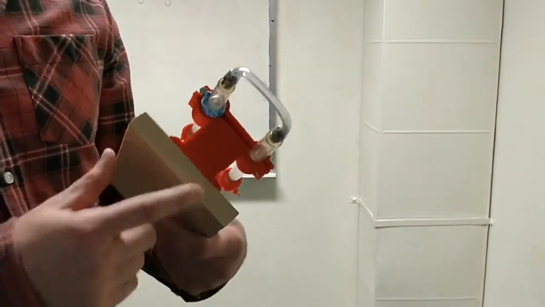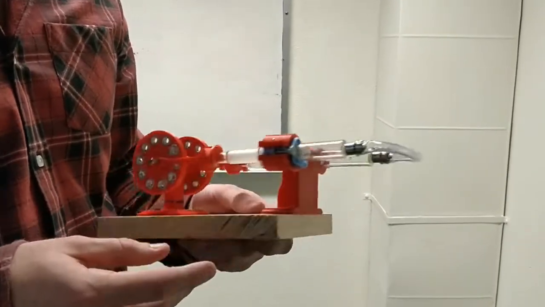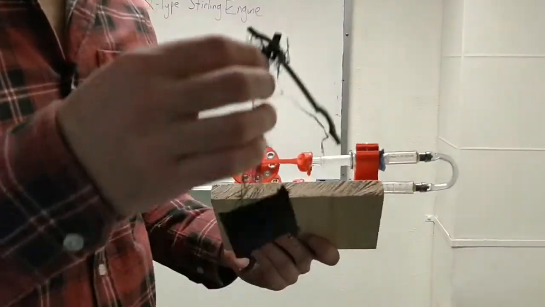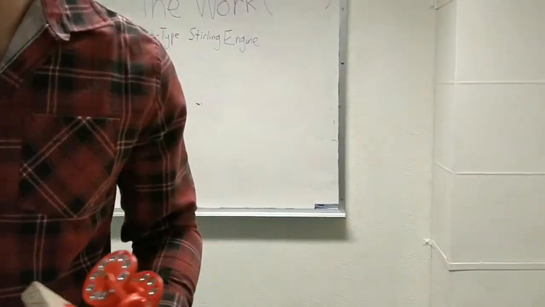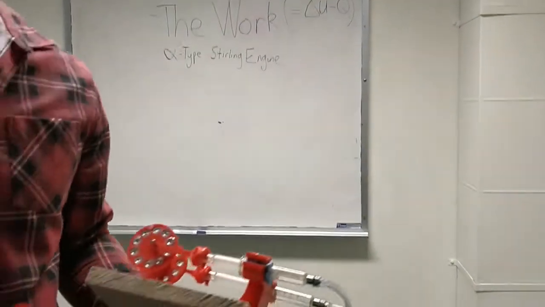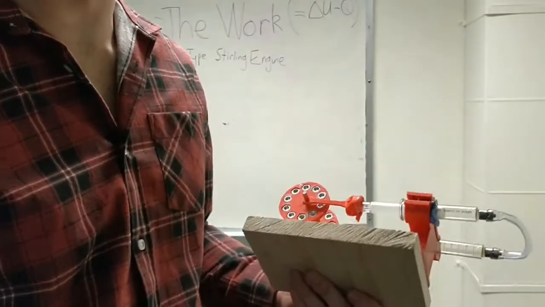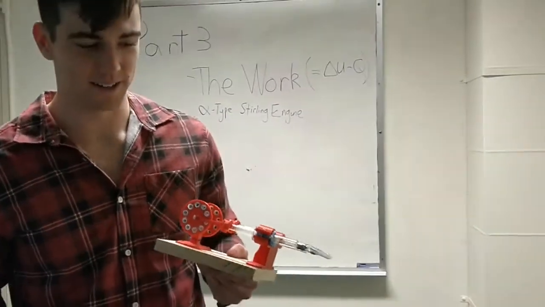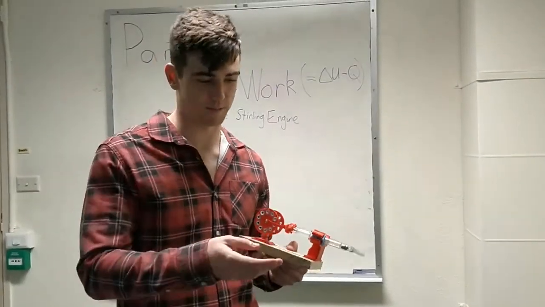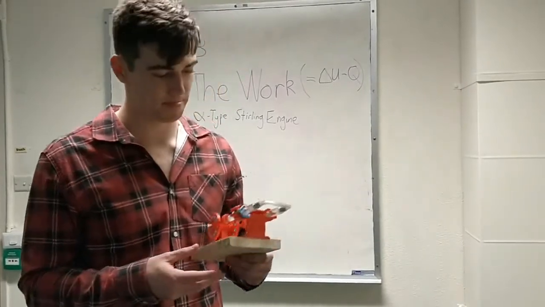The other end was also a piece printed off. However, this piece was quite difficult to print and I had a number of misprints. My first misprint turned out like this, which was clearly not the intended result. My second print ended with this, which is also clearly not the intended result. The first of those was due to not putting enough glue on the base of the 3D printer, while the second one was caused by a jam with the PLA filament.